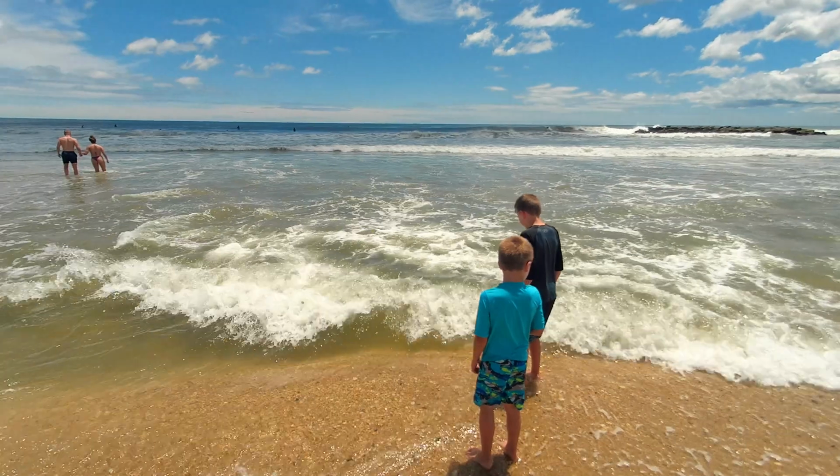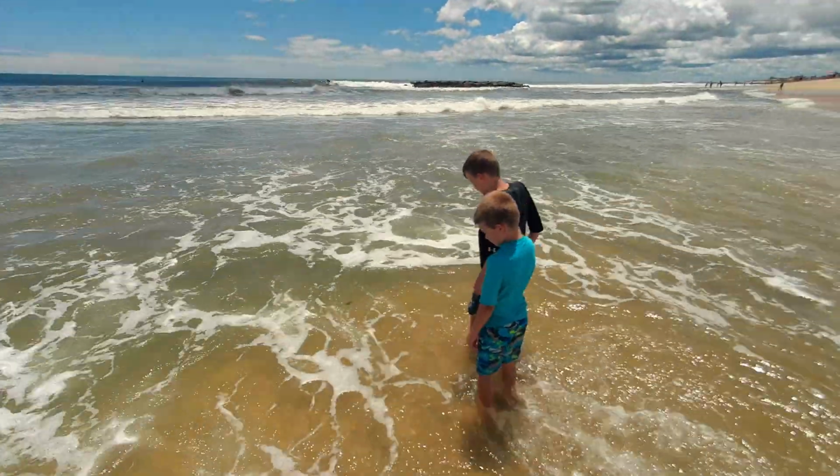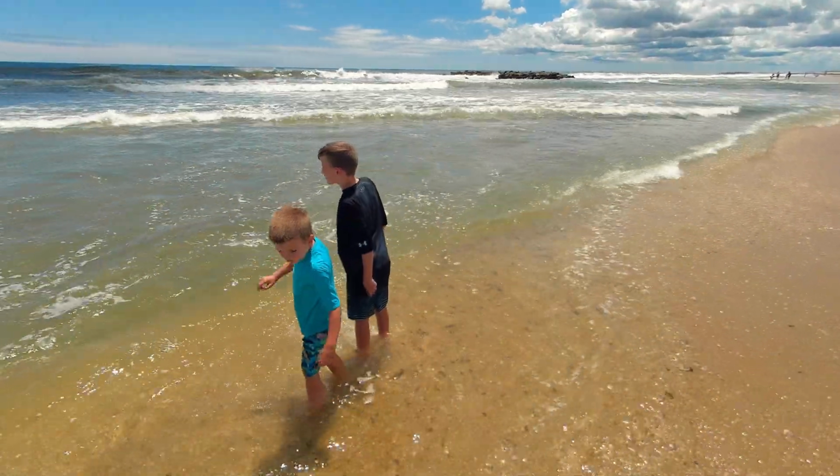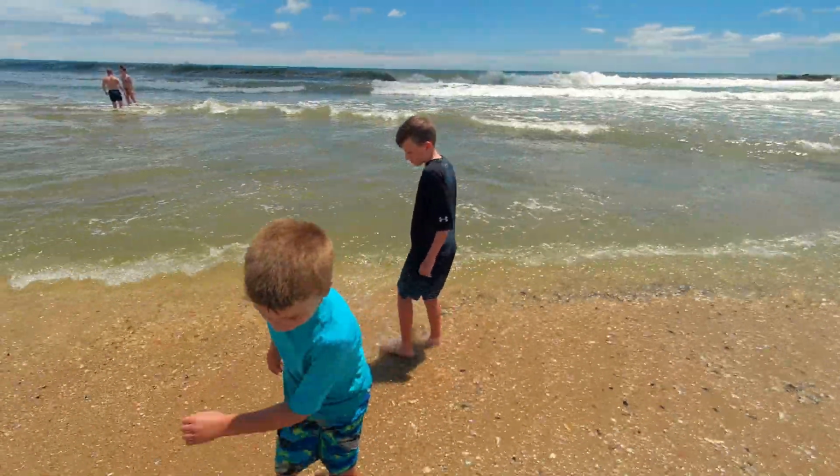Okay, so now you know how the camera works and what its basic features and standout features are. Let's get this thing outside. I'm going to start off first at the beach. So I went to visit my family in New Jersey. Despite the reputation, New Jersey actually has some beautiful beaches.